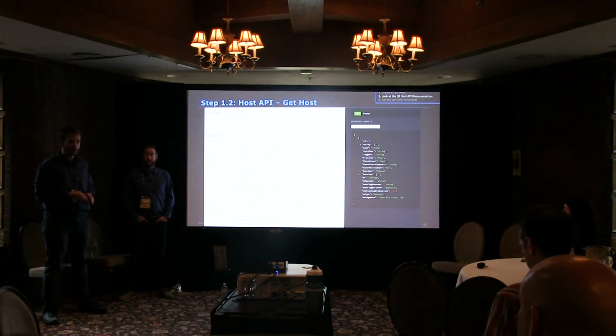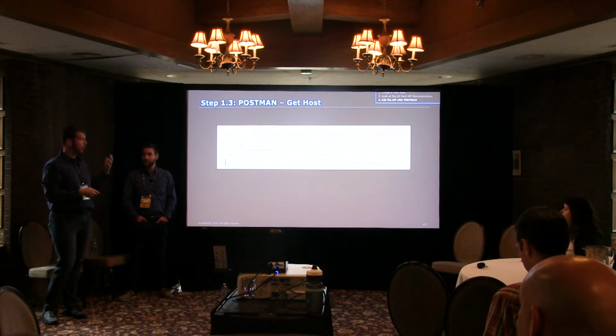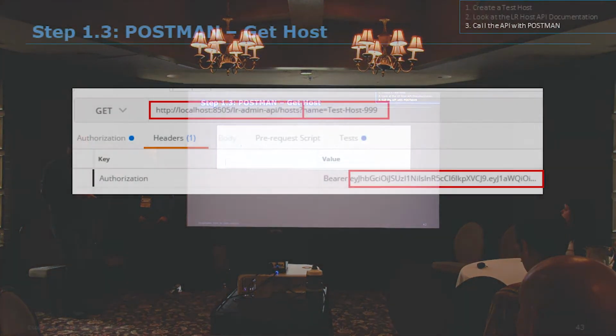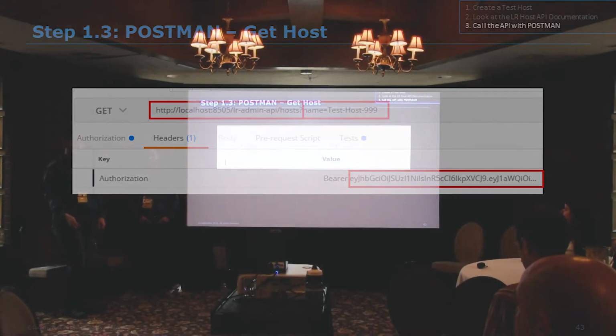Right, so that's the host that we're looking at currently. Moving on from there, once we start building an API query to hit that host endpoint, we can look at the documentation and it'll say the parameter that we need to pass is name. So I've added this question mark to say now I'm going to pass this parameter name and the name of that test host to the API.